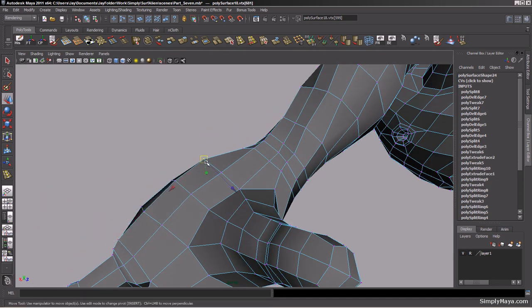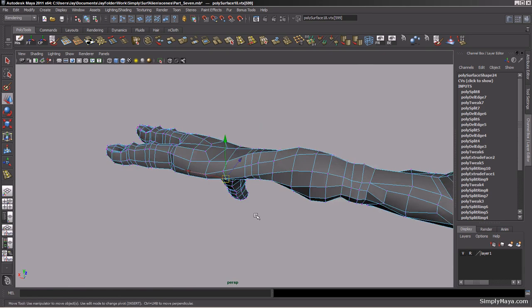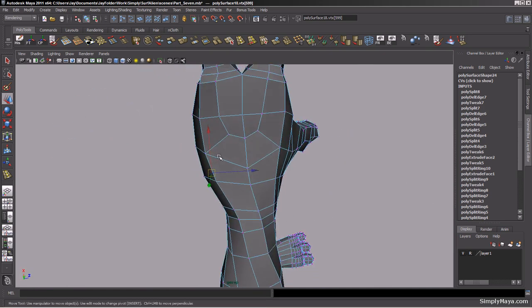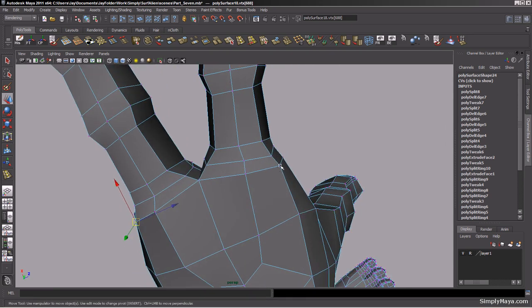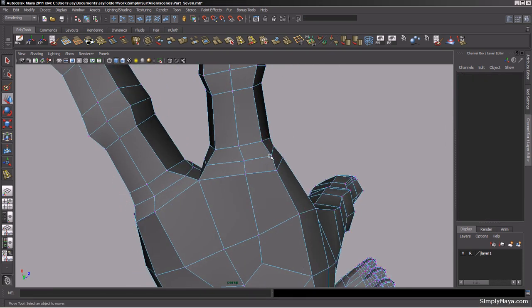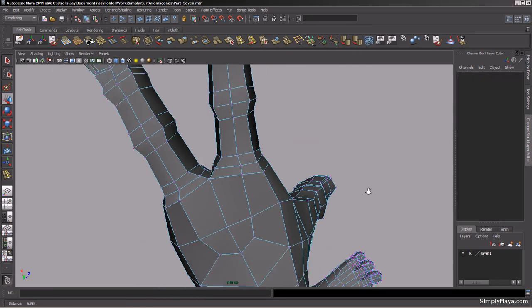So I'll just finish tweaking that hand ever so slightly there, and just on here on the fingers, that's better there, and also here as well.